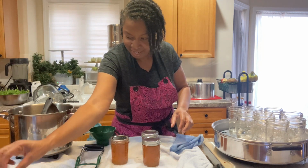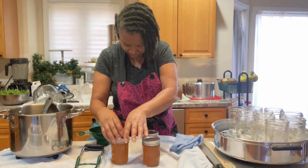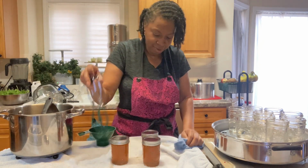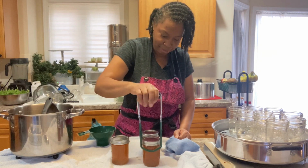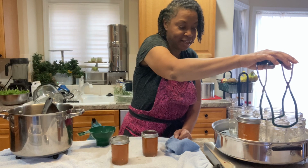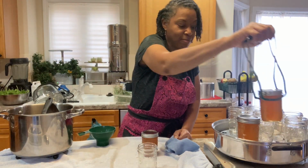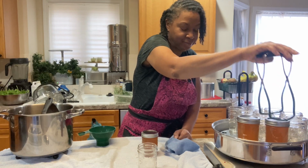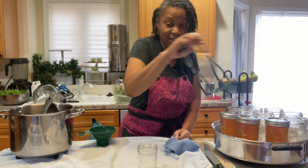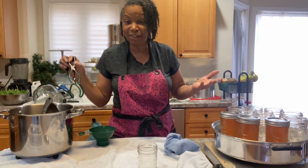This is pretty hot. Then I'm just going to go ahead and you want it to be fingertip tight, okay? Fingertip tight. So then I'm going to go ahead and set this in the steam canner. So guys, that's what this process is, and I'm just going to continue to fill up my jars.